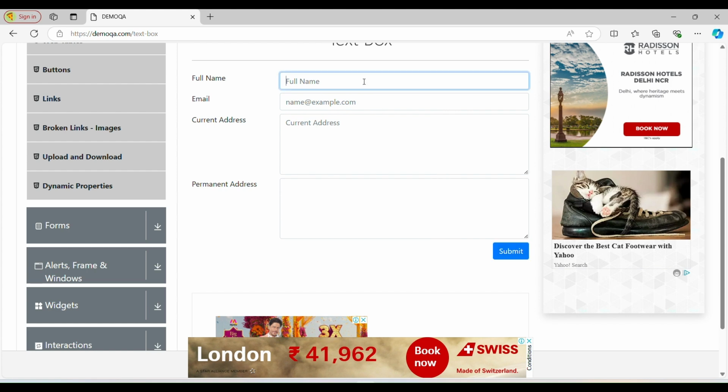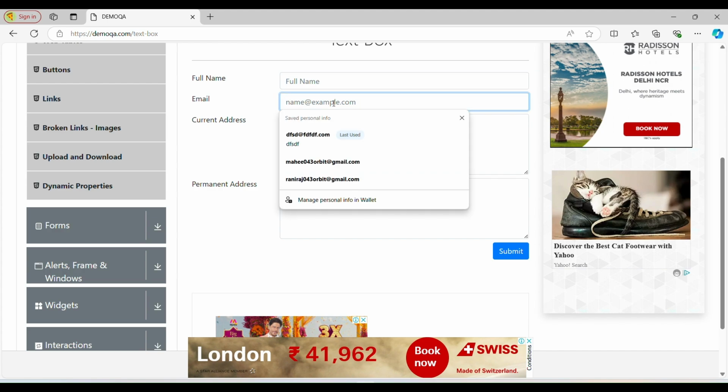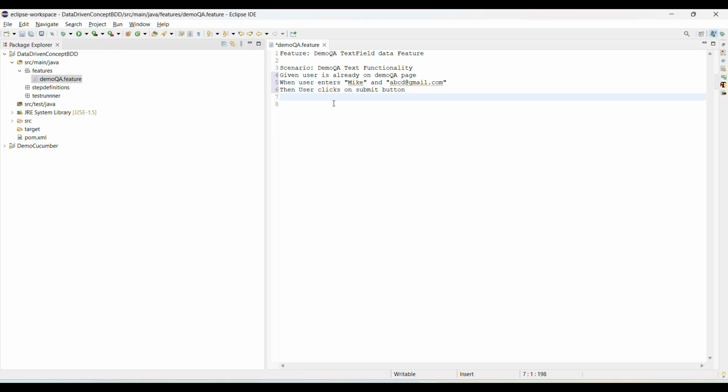So I want to give two data, and I am entering the data directly here. I am not giving any parameter, I am giving the data directly using the scenario. So this is the name, Mike, and this is the email. So this will pick the data from the feature file.